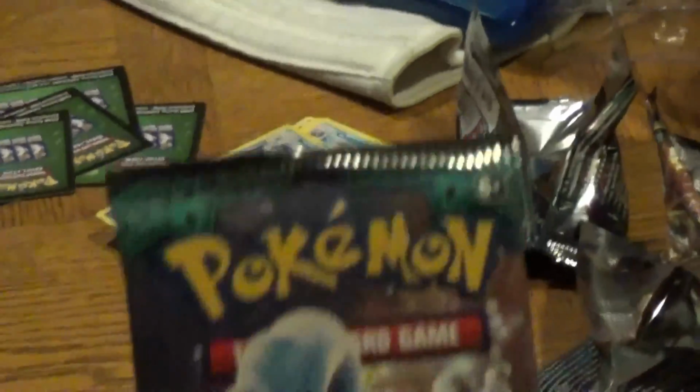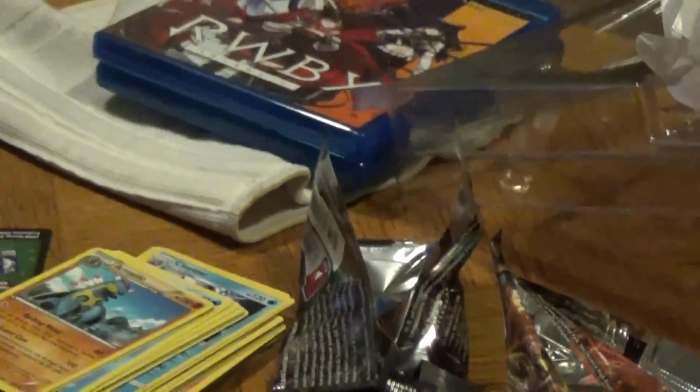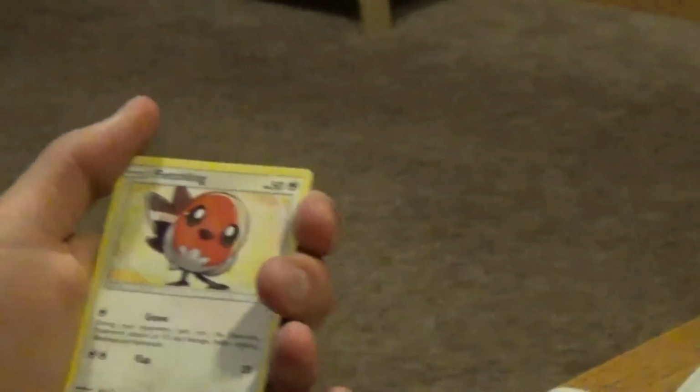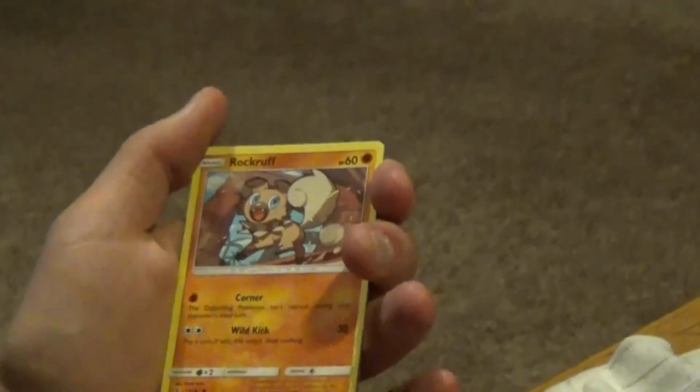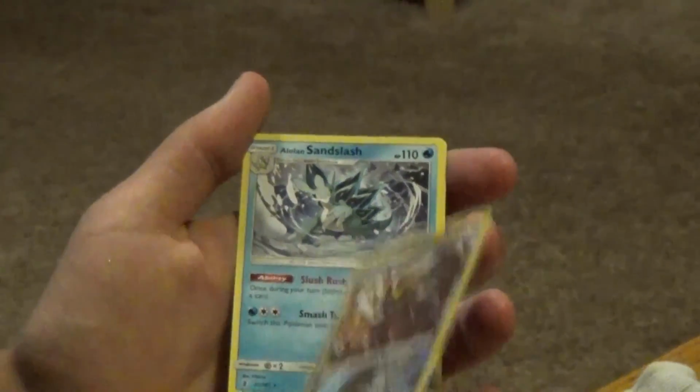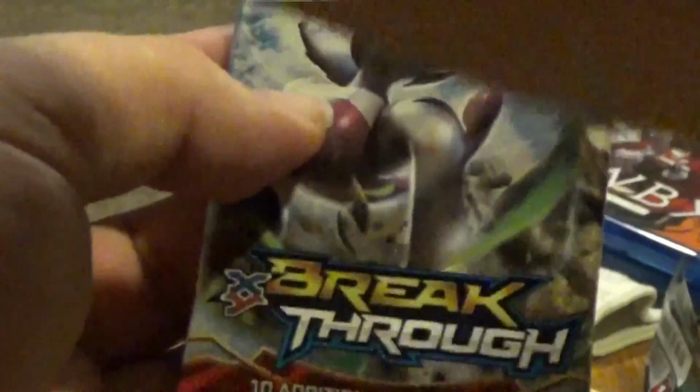I guess this one next. Let's do it, because I want to save the Breakthrough for last. Breakthrough's epic. Let's just hope that that is not a dud. Max Potion. Alolan Graveler. Sudowoodo. Fletchling. Alolan Geodude. Barboach. Rockruff. So cute. Clefairy. Solgaleo. Hey, not bad. Reverse. And an Alolan Sandslash. Regular rare once again. Nice. Well, you got a Solgaleo. We're getting a lot of great double rares, so can't complain about that. It does a lot of damage, too.